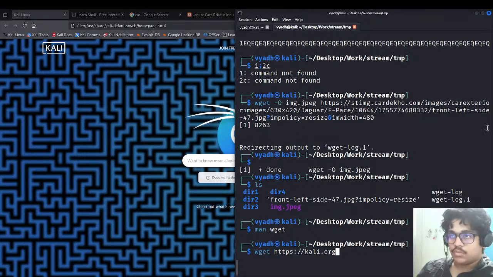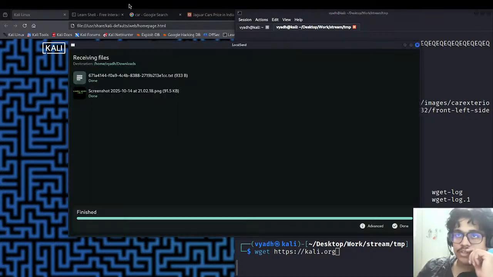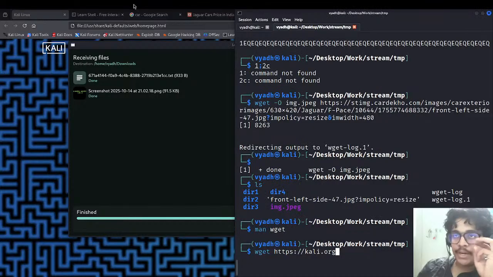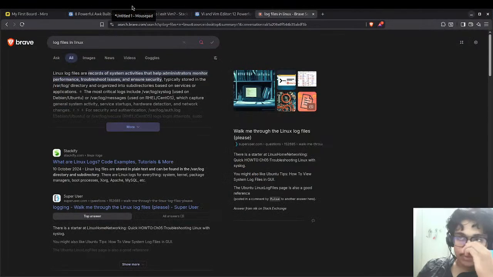If kali.1 already exists, it will create kali.2. If kali.2 already exists, it will create kali.3. So it will keep iterating the numbers if you do not mention -c. So it is suggested that if the download gets interrupted in between, you should use -c.